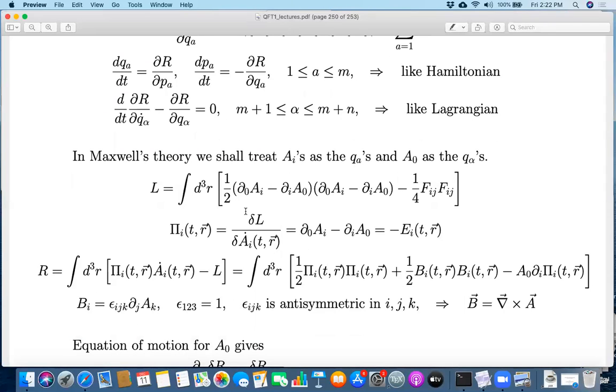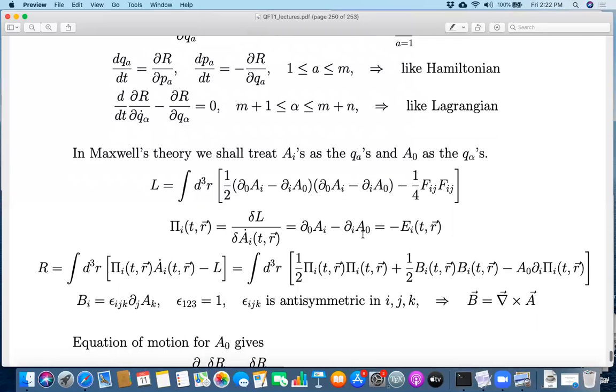So here is the Lagrangian. Let's define pi_i, which is the variation ∂L/∂A_i dot. We have in fact already introduced this earlier, and you can now calculate what it is. A_i dot basically comes from here, and of course here. When you take the derivative, you can take the derivative of either, they give the same result, and you get ∂_0 A_i minus ∂_i A_0. This you may recognize as the negative of the electric field in the standard sense, because this is like grad phi, A_0 is minus phi, and this is dA/dt. That's minus the electric field, but we will not really need the interpretation as electric field very much.